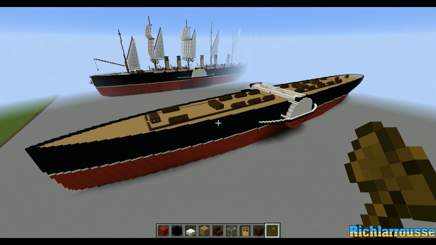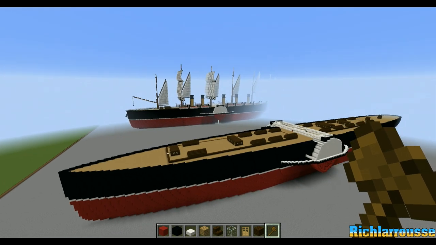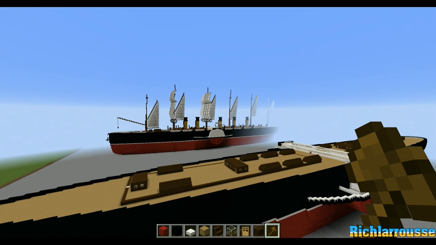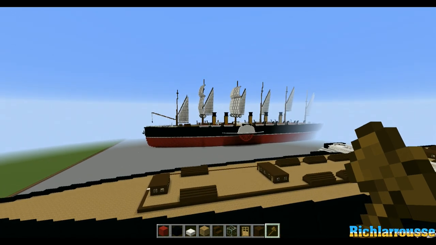Now the funnels, there's five of them. Well, for my specific version, there is anyway. But the ship did sort of have five to begin with, and then had four at the end of its career. But I'm going for the early version, so there's going to be five.